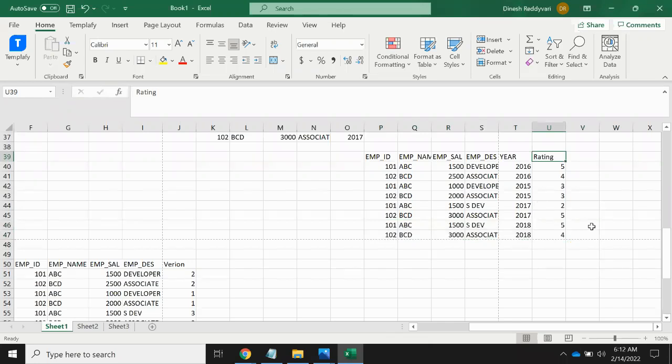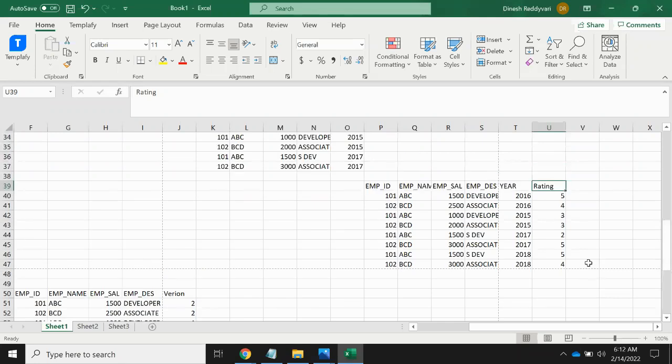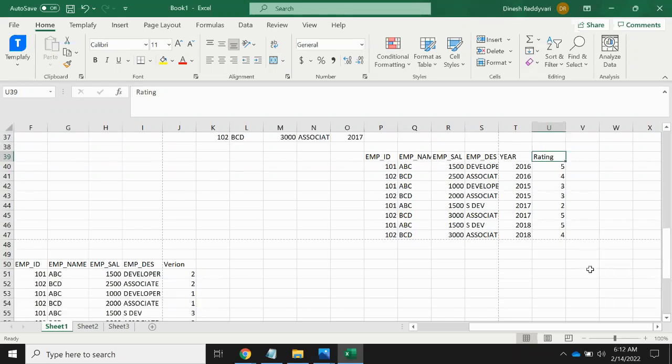Each and every person in a team, they have to manage. So always they will check how much they gave in the immediate previous year. Any manager will check what is the immediate previous hike they have given to the employee.